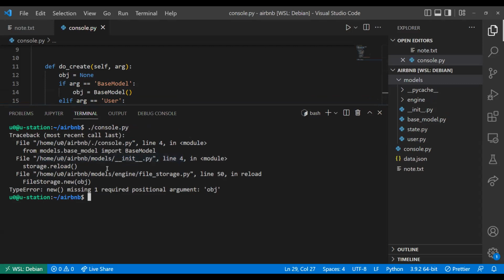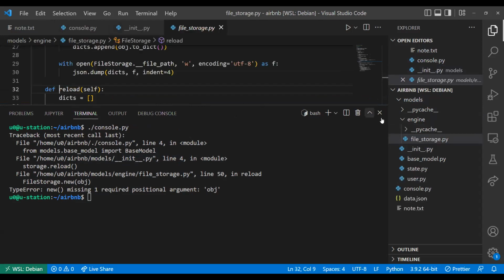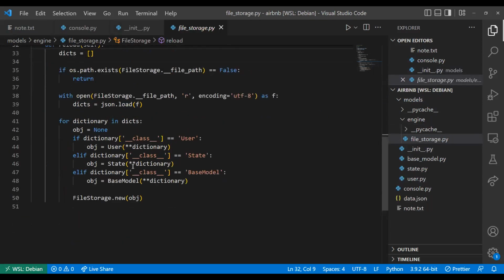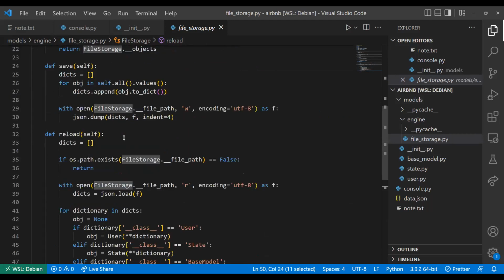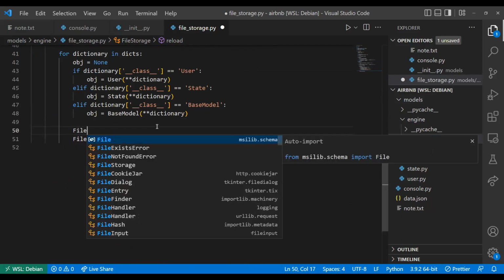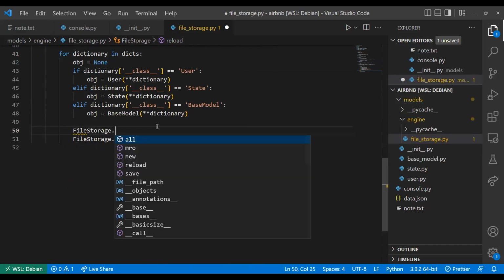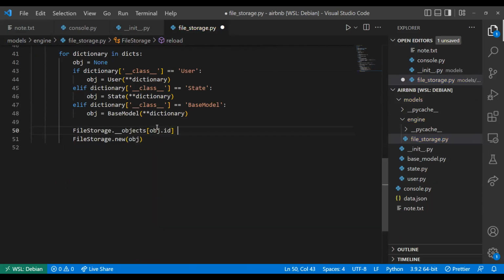I'm going to check that. So it is from the reload method. Yes, the bug was due to here. We are going to change that to something else: file storage, underscore underscore objects, and object ID equal object.